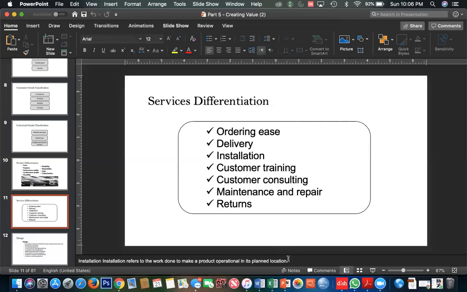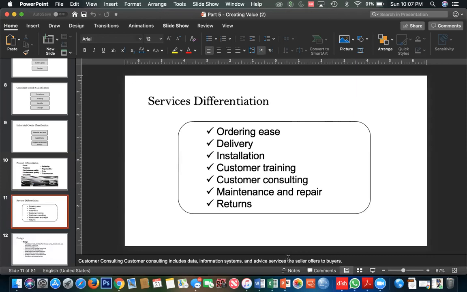Customer consulting is just an extension to customer training. From a consumer standpoint, very frequently, they're going to reach out to you saying, hey, we can do this with your car, or we can do this with your product, or they will walk you through. They will provide you advice on additional services and things like that. From the side of an industrial product, it is more about providing additional product choices or additional services that the organization might need to actually fulfill their consumer needs.